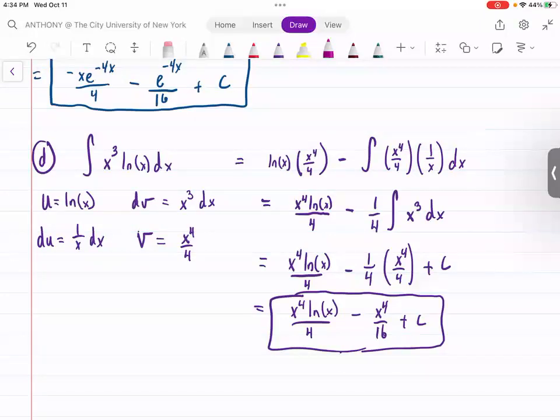Oh, because what I did was I pulled out the constant multiple, right? Think about it. That expression, x to the fourth times 1, is being divided by 4 times x, which is 4x. If you were to actually multiply this out, it's x to the fourth all divided by 4x. So the constant multiple, which is 1/4, can be pulled out. You could rewrite this as 1 over 4 times x to the fourth over x. So the 1/4 goes outside of the integral. X to the fourth over x is just really x cubed.